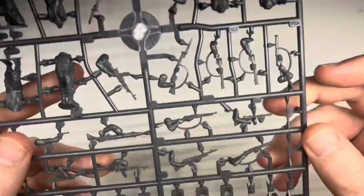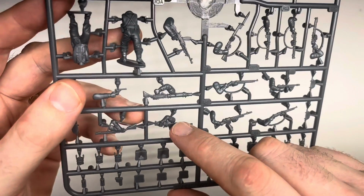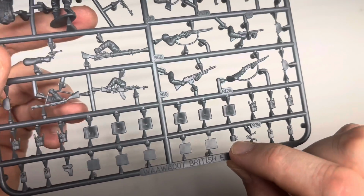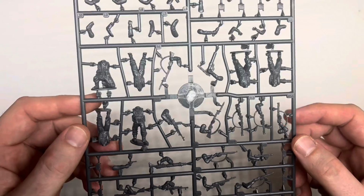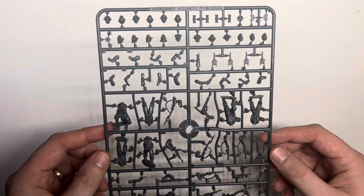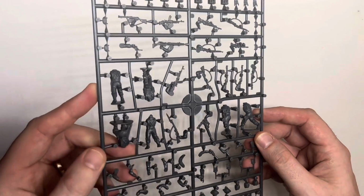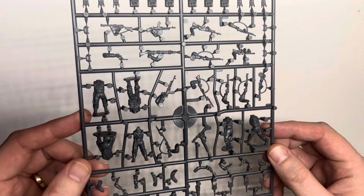And there's a couple cool smaller pieces here. There's a bipod, which could be used with the Bren guns. And then there is a coffee cup. I guess you would call it a teacup, but that sure looks like a coffee cup to me. So anyway, another kit that has just a tremendous amount of potential. It's very clean, excellent details, and just lots and lots of options.